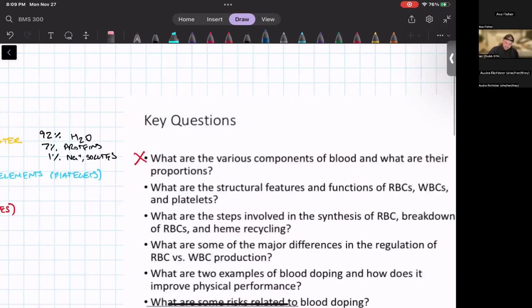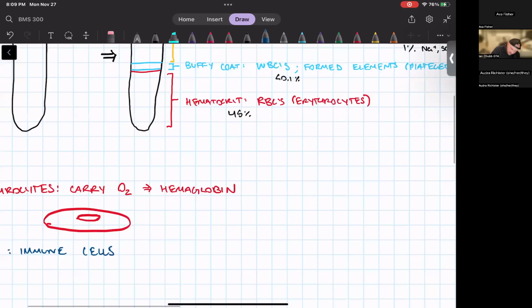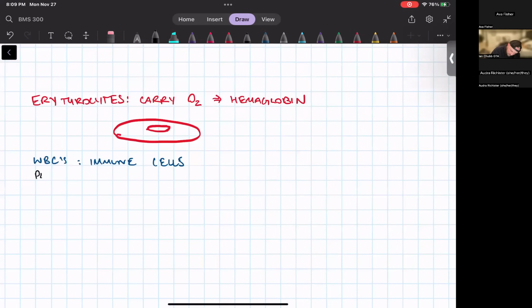And then platelets, their big function. Platelets are actually little chunks of a cell itself. A megakaryocyte is the one that actually makes platelets. When these pinch off little pieces of their cytoplasm and put them into the bloodstream, they can act as clotting factors. That's kind of their big role. So they're going to help with blood clotting throughout the body.